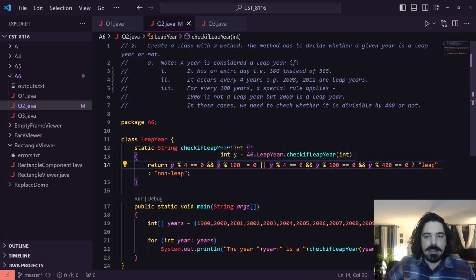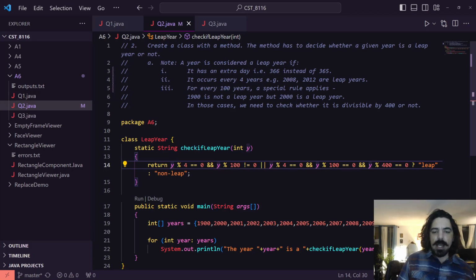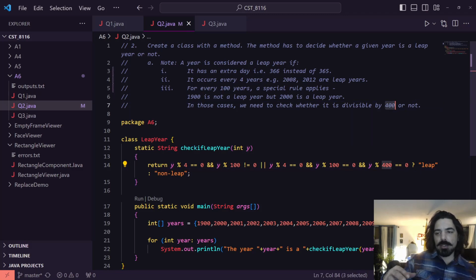So that means it's a year like 2008 and not a year like 2000. The years like 2000, 1900 and 1800, those are the ones we want to check if they're divisible by 400 or not.